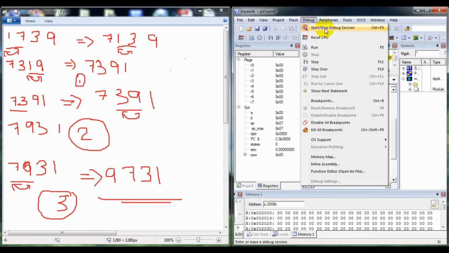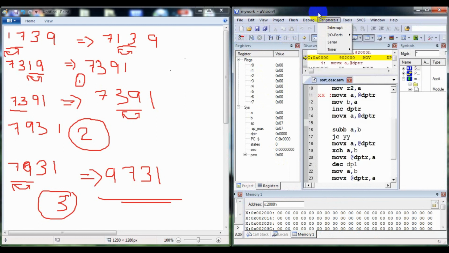Now debug. Under debug, start or stop debug session. Click on that. We will get this. Now we have to give values. Here are 4 numbers. So at 2000 we have to give how many numbers are there in that particular array. From the 2014 location we have to give the data.